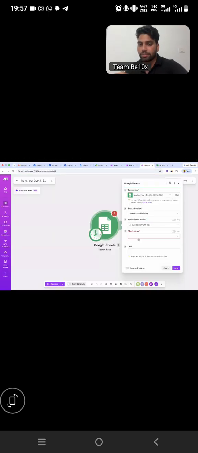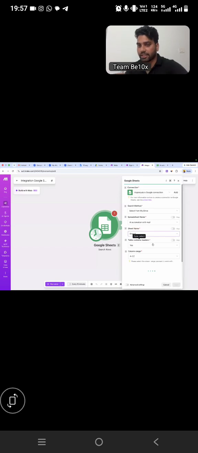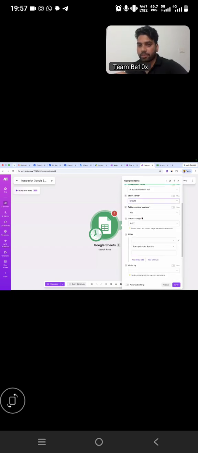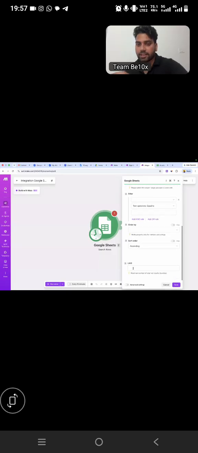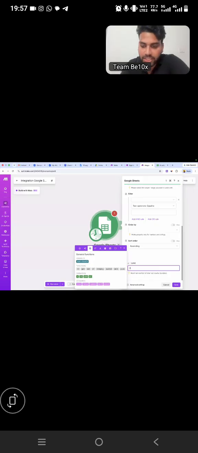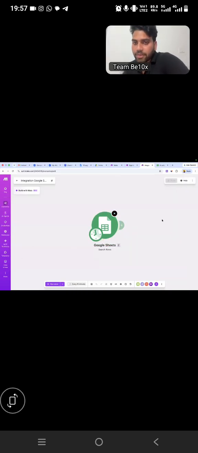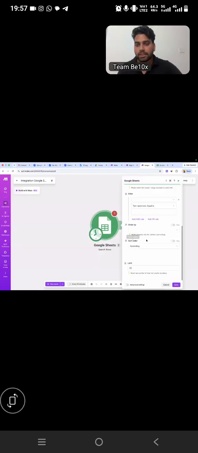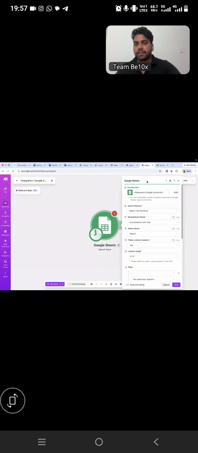We just place Sheet 1 here and column range A to CZ, and then the maximum number of returned results. I'm making it 20 because I just want to send to the first 20 members, because it will take a longer time to send to a lot of people. So this is what I did.